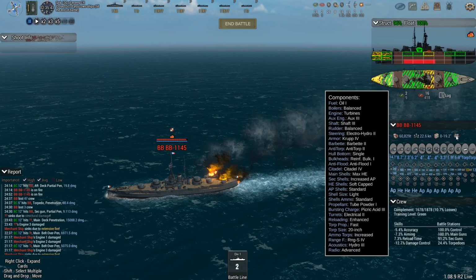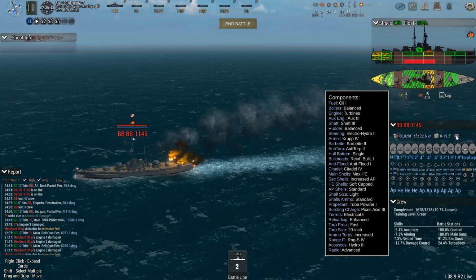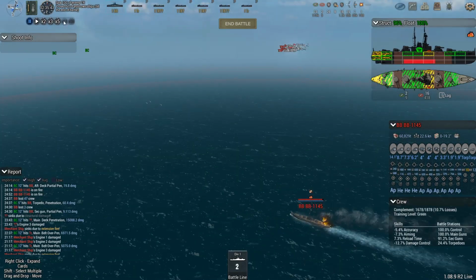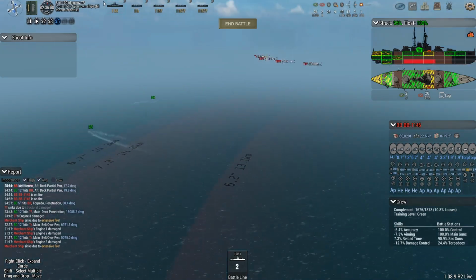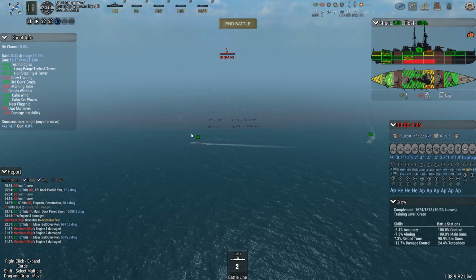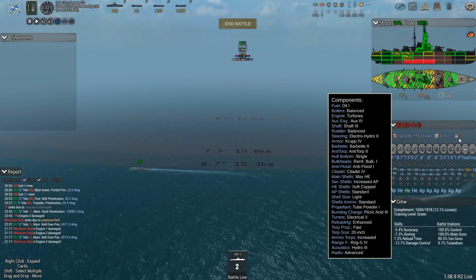Krupp 4. Balanced boilers, oil, turbines, Citadel 4, Picric Acid 3, so it is a flame starter. Light shells. Okay, but if it's a flame starter, then well, what kind of... AP shells, standard, HE shells, soft capped. Okay, maybe not such a flame starter after all. It's not like incendiary shells, because if she was firing incendiary shells and had an increased complement of HE, then light shells would probably make a lot of sense. Because then it's all about maximizing rate of fire. Reloading enhanced.